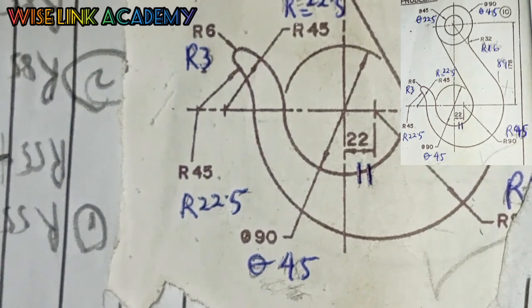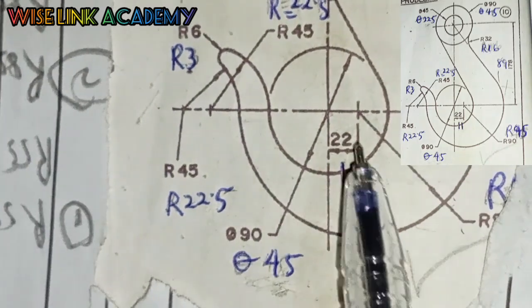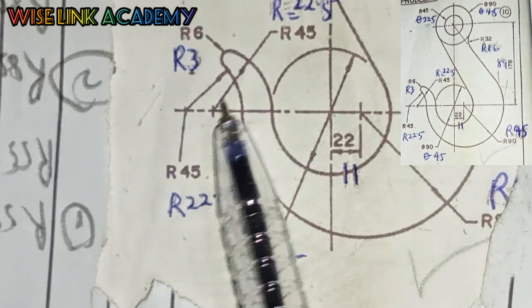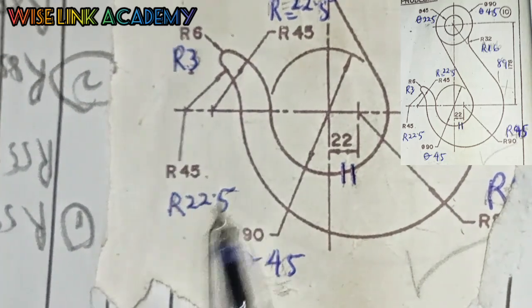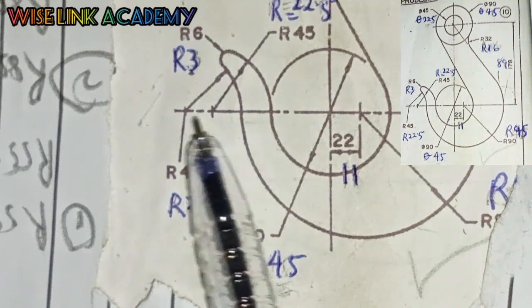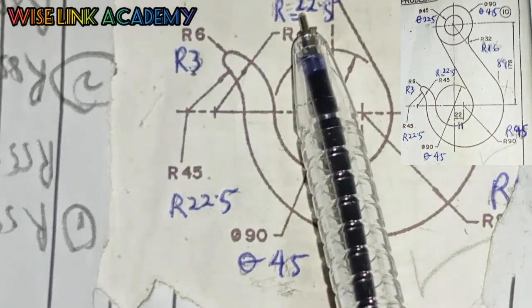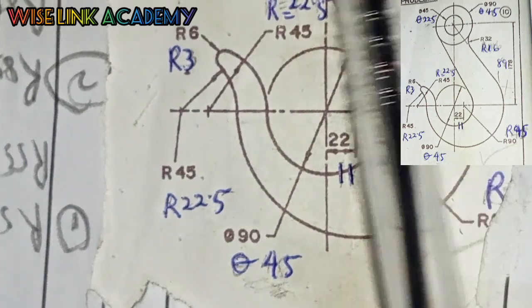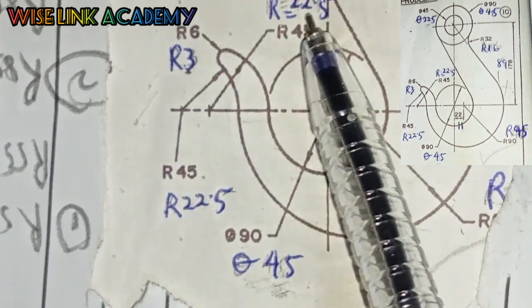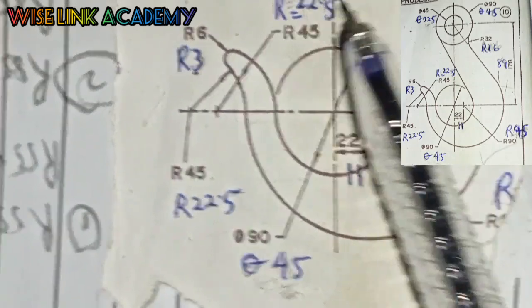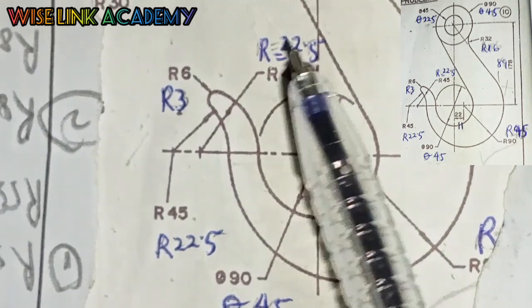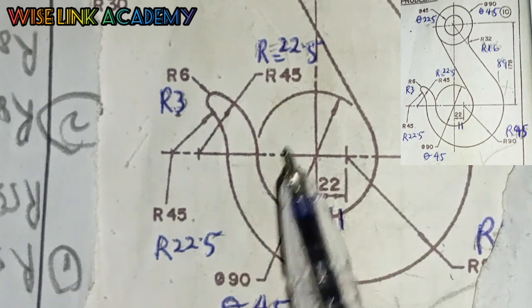What do you observe? You can see, to produce this, it's like a big circle and two circles at two different points. So having a radius of 45, which is what I've divided it. I just took my measurement. So R is 20.5, isn't it? 20.5. So let's do that.